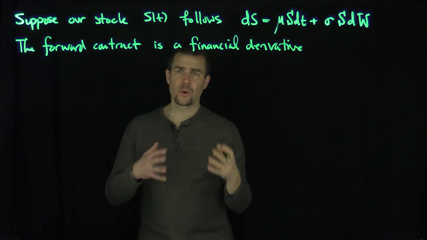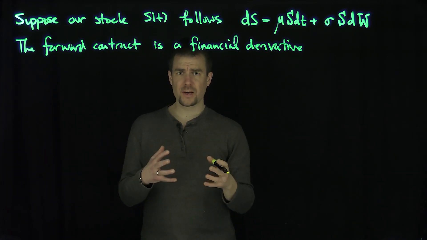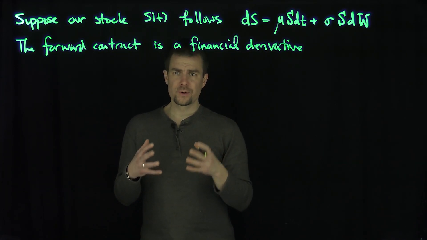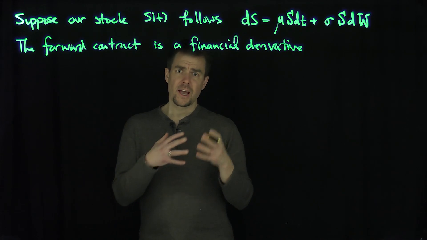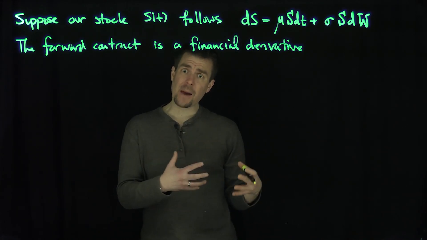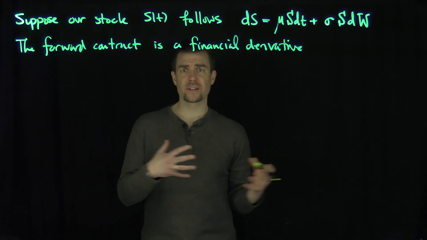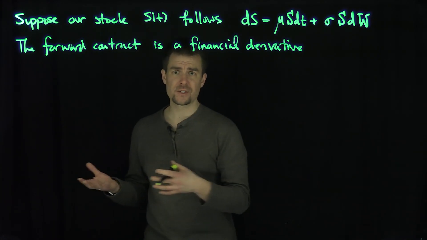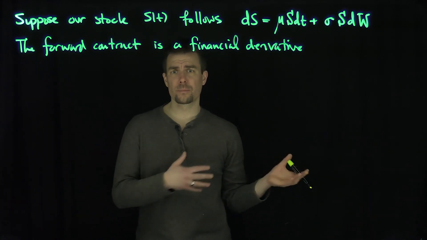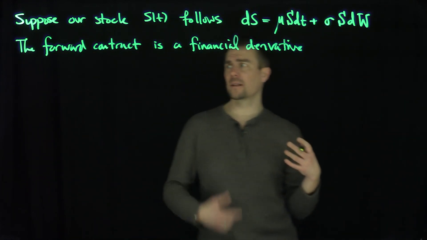Of course, we know that you enter into a forward contract at initial time, time zero, that is going to give you the right to purchase a security at time T capital for a fixed value. You enter into this if you want to buy some sort of commodity that might change based on seasonality, like corn or petroleum or some sort of commodity like this.